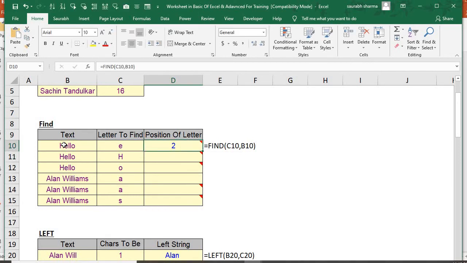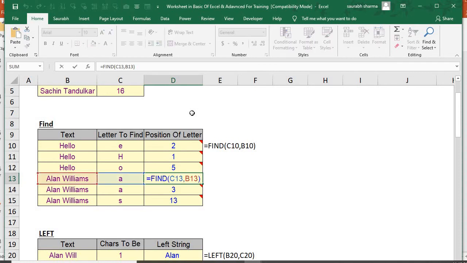Now see here, it's showing me that in hello we have E in the second position. In hello, H is available in the first, O is available in the fifth. In Allen Williams, small a is available in the third, and in Allen Williams S is available in the 13th.